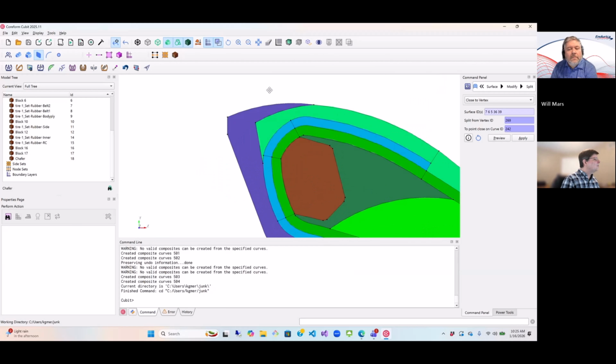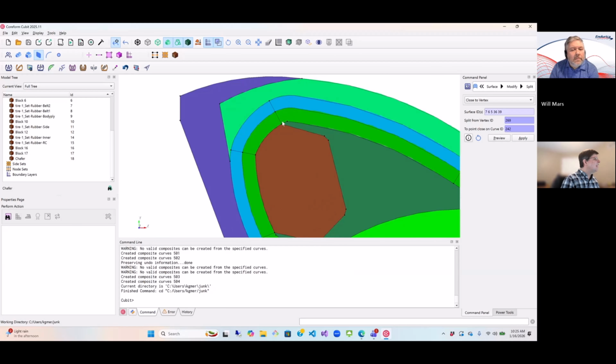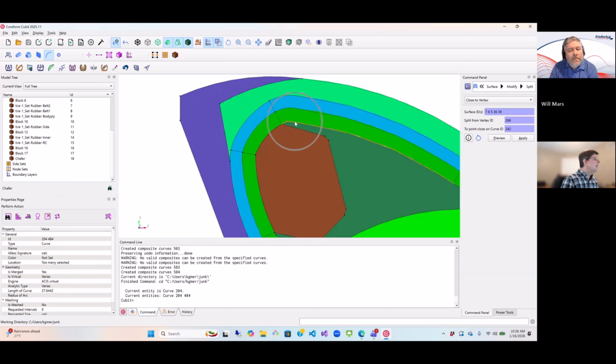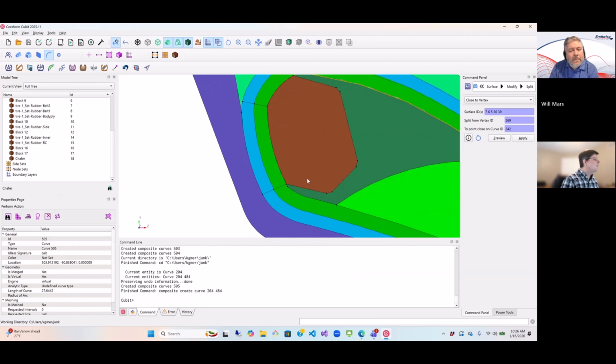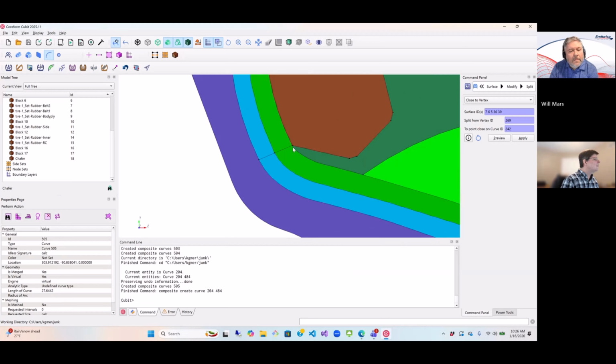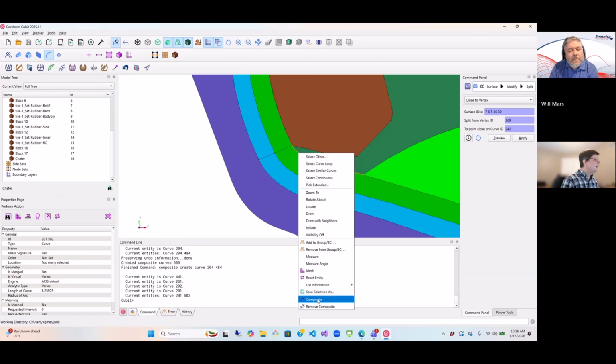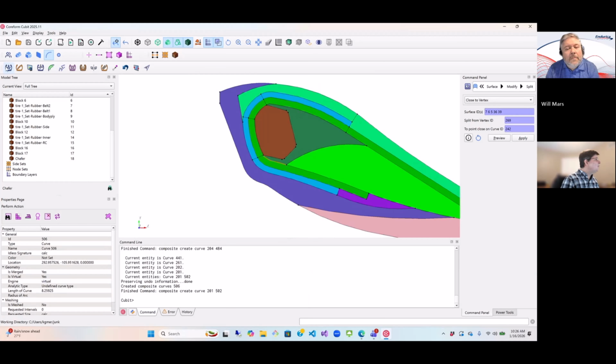Now, one of the other places we might notice here is it failed to catch these because the angle is actually not continuous. So if I go into curve selection mode, select this curve and select this curve, I can also go ahead and manually just composite right here to get rid of those extraneous vertices. Tab key takes me to the next curve if I didn't get the right one to start with. And once again, composite.